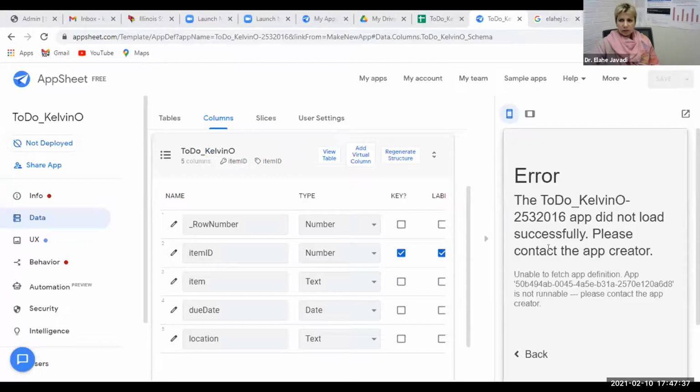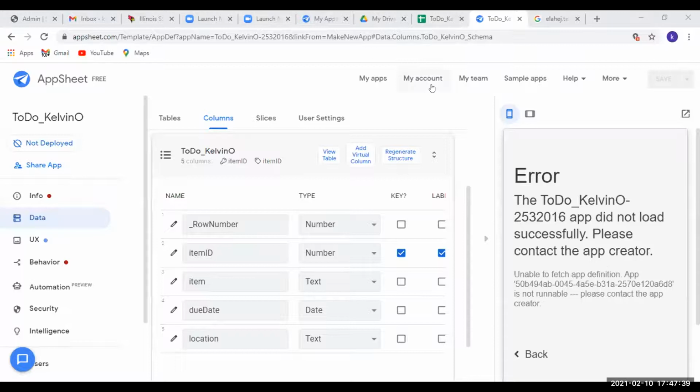So this is my date view. Professor, mine is saying that it cannot load. Why? Please contact the app creator. I don't know, when I go to save. Really? When you go to save, do you have internet connection issues? Could it be internet? Not really.